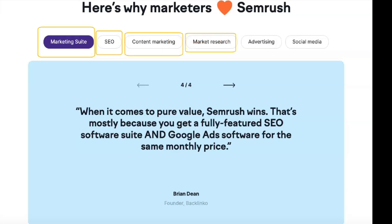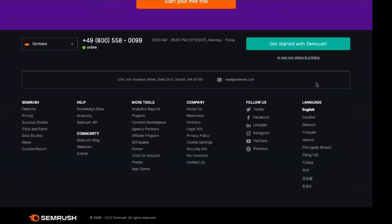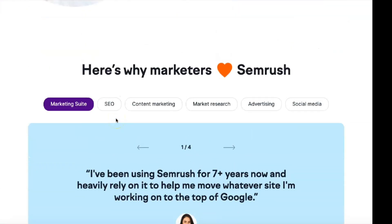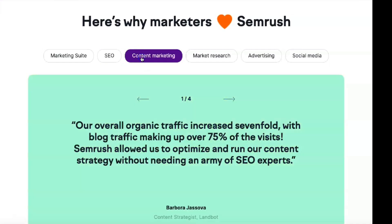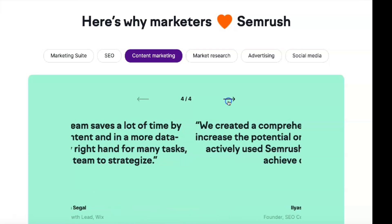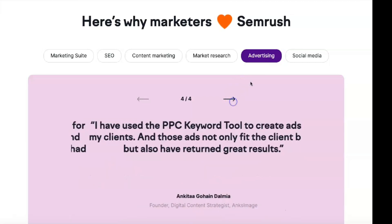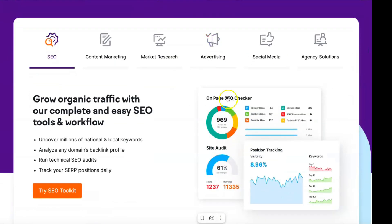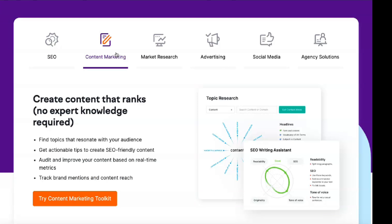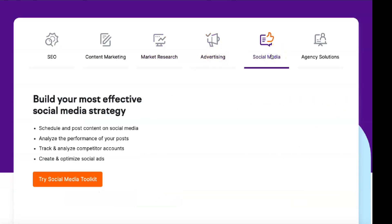Similarly, SEMrush offers robust features for competitive research, helping you stay ahead of other companies in your field. You can track everything from keywords and copy to ad budgets and GDN strategies, and SEMrush's organic competitor report lists every different domain in the top 20 owned by Google. In addition to supporting search engine optimization, SEMrush works well as a digital marketing service for both social media and content marketing. The social media tool makes it easy to plan future posts, analyze your performance, etc. The content platform can define topics, manage documents and deadlines, or even order content directly. These features make SEMrush much more flexible than tools focused on SEO alone.